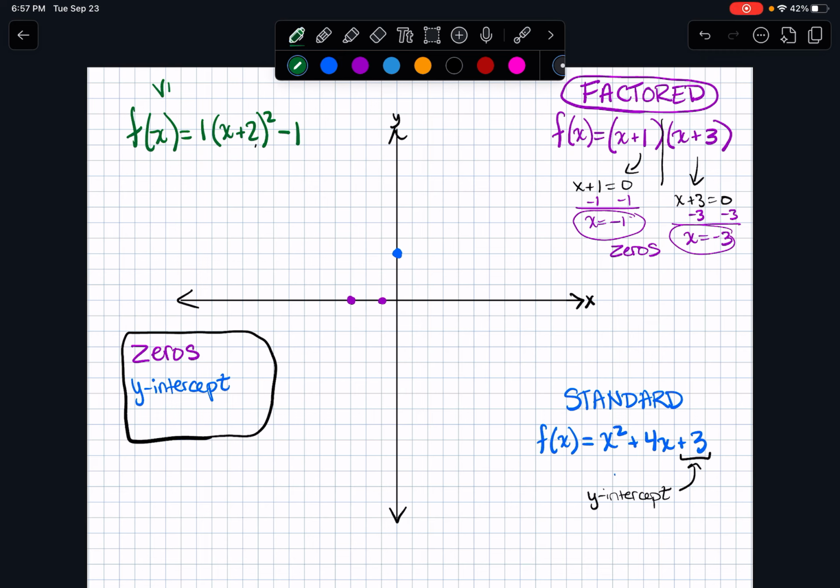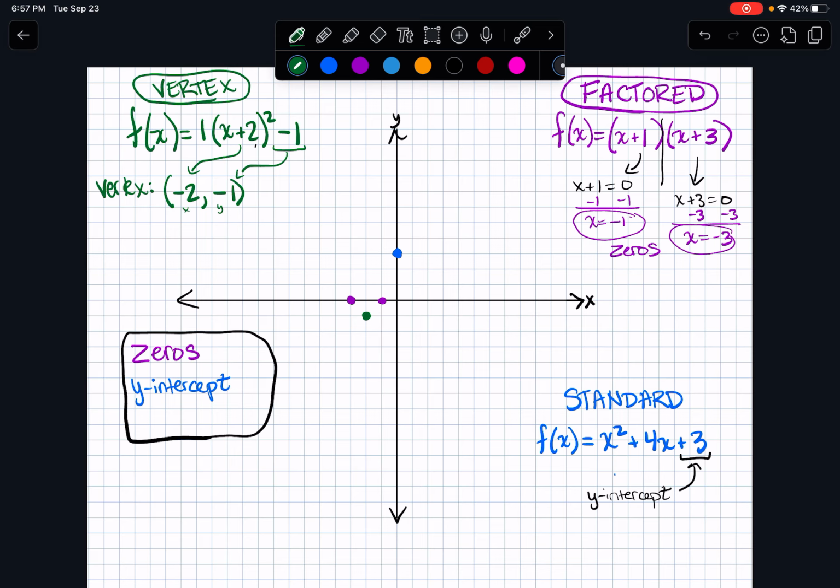And then finally in green, we have the vertex form. And vertex form tells you, as you might expect, the vertex. So to get my vertex, just like I did in factored form, I'm going to need to swap the sign of the x value. So x plus 2 means my vertex is at -2 for x. And my y value just stays the same. So in this parabola, my vertex would be at -2, -1, right down there.